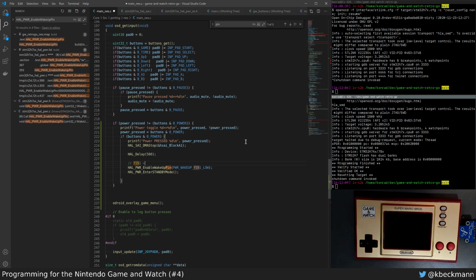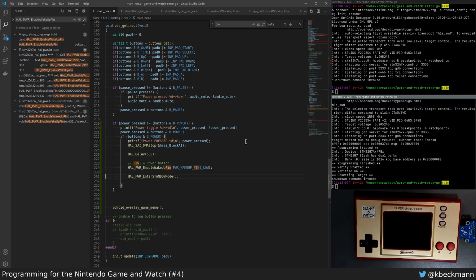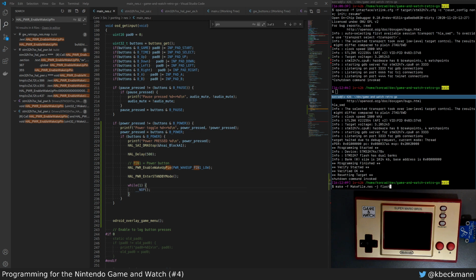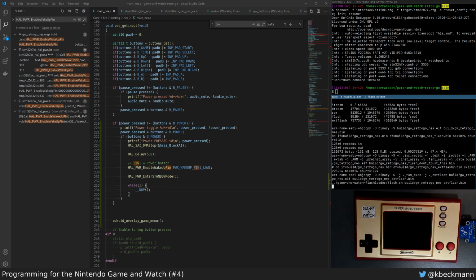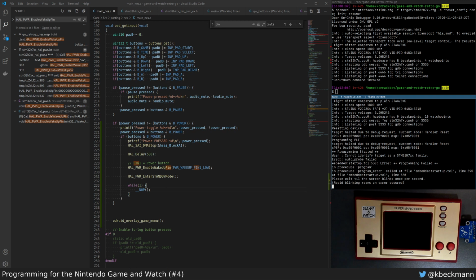So pin 1 is the power button. But then when we get back, let's do like this. Let's see if we actually end up here. Because I noticed that stuff was like restarting, but it should have delayed a little bit more.